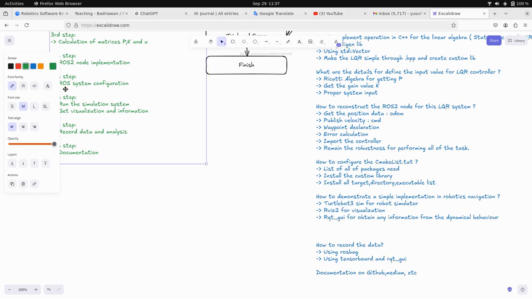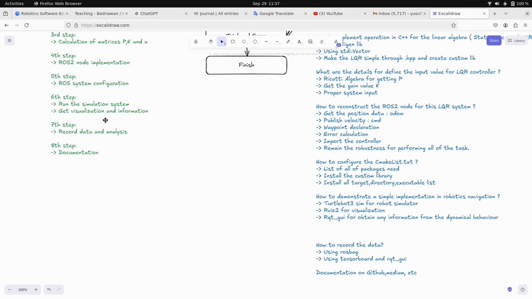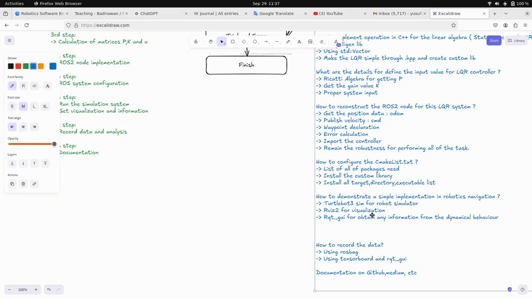So we make sure of the ROS system configuration here: the list of all the packages, custom library, target directory, executable installed, and we can run the simulation system and get visualization and information. So here, how to demonstrate a simple implementation in robotics navigation.